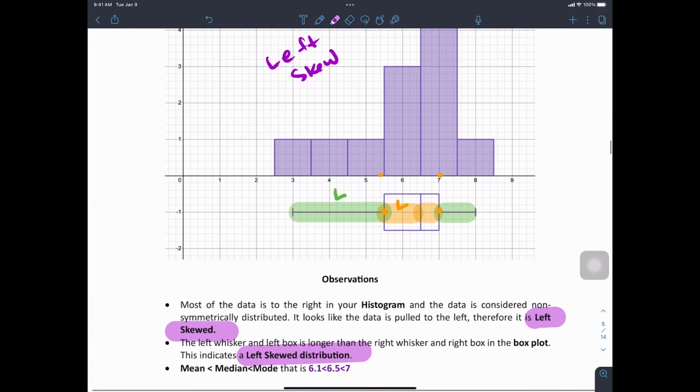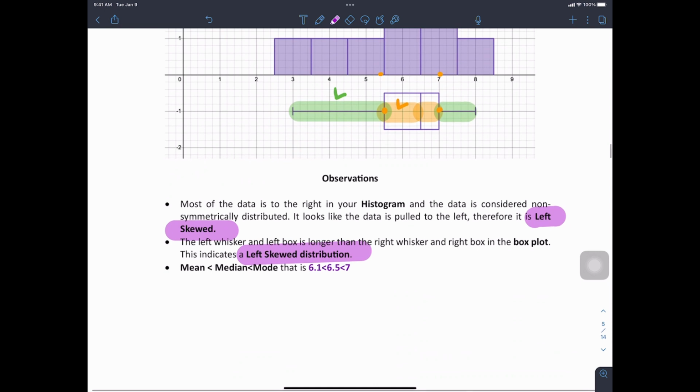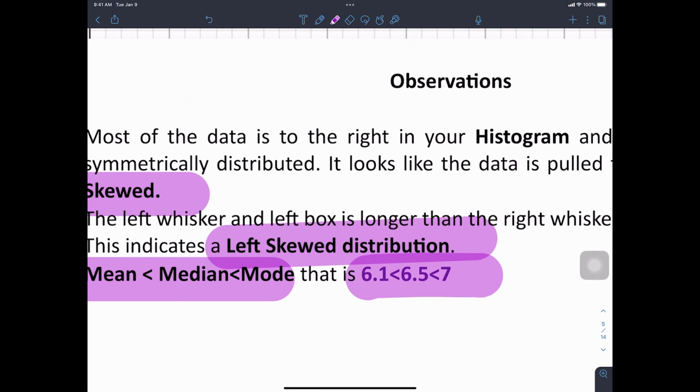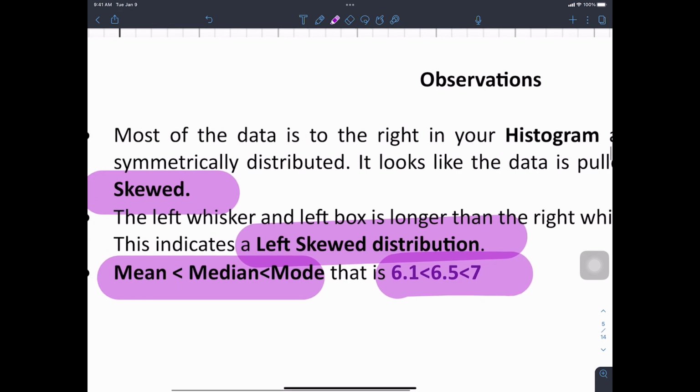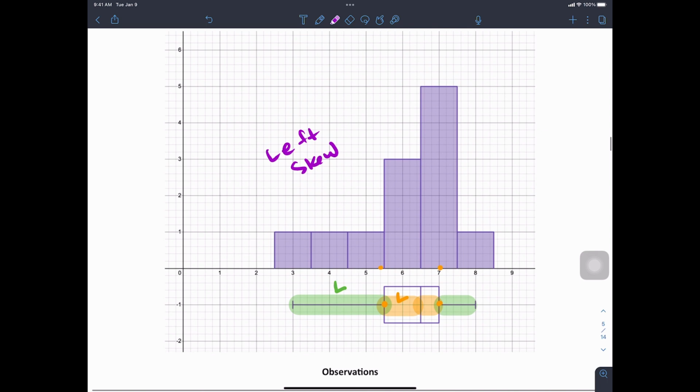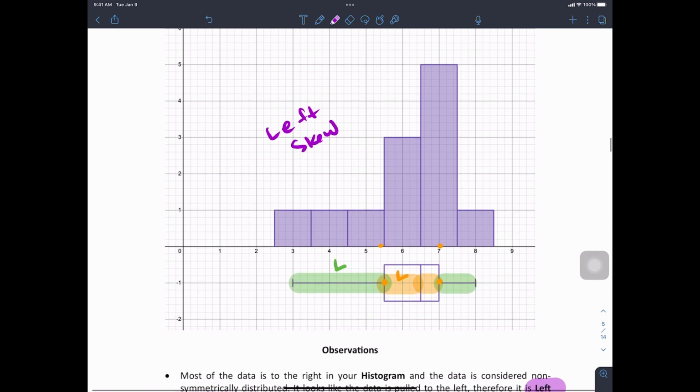Left skewed. Notice this also, that the mean is smaller than the median and is smaller than the mode. These are the values here. So this is another classical trait of a left skewed distribution. It's not written in stone, not always, because sometimes it depends on how close the values are. So you guys okay with that? You guys see what left skewed means? Easy breezy, lemon squeezy?